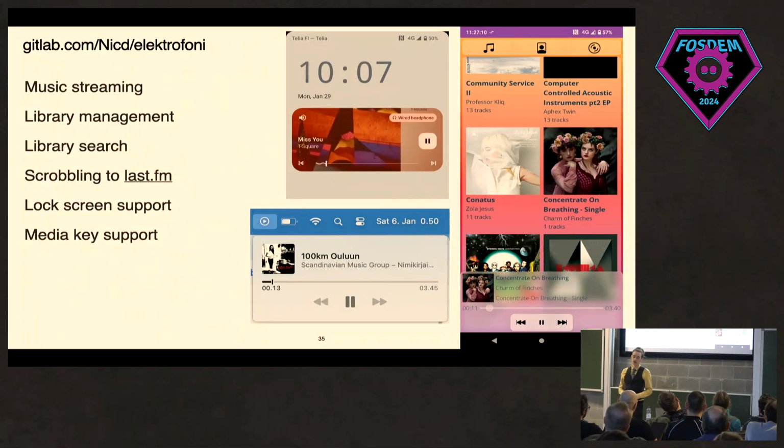And because I've shown lots of libraries, let's look at an application. I think this is really cool. This is, I'm going to butcher the name, Electrophony, maybe, which is a music streaming app, similar to Spotify or such. And it is written in Gleam, compiled to JavaScript, using Lustre. And because we've got this really excellent FFI, so we can call into other languages, we can use all these web APIs and do things like use the media keys, be on the lock screen of a phone, be in that little bit at the top of your computer where the music thing is. I don't know what it's called.